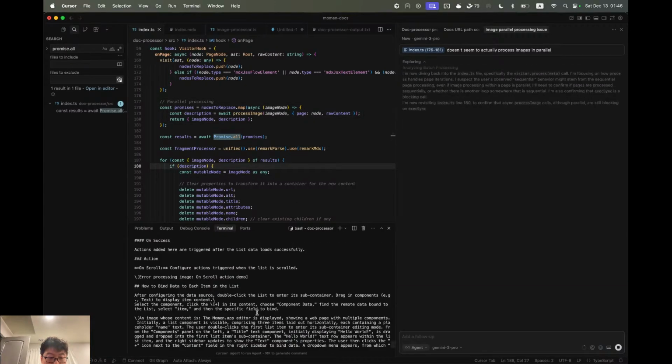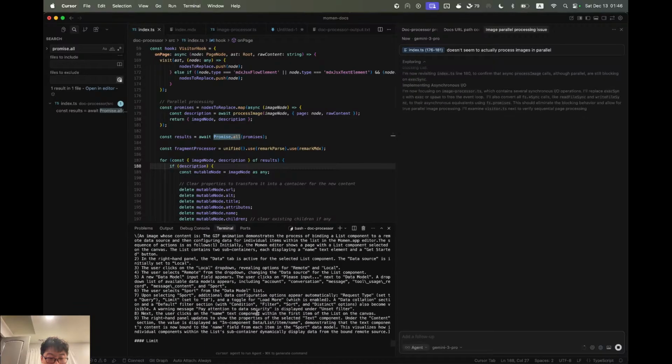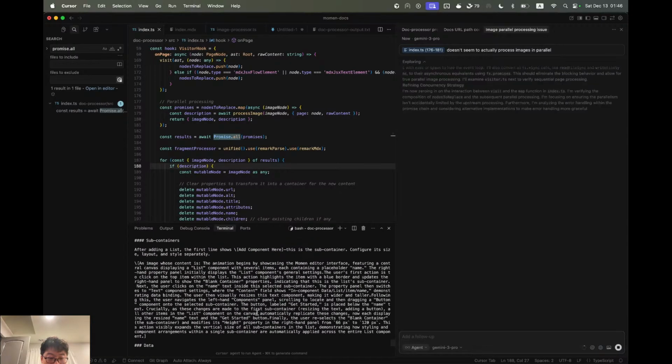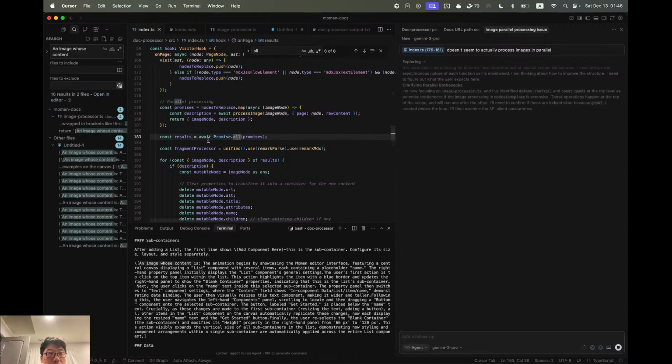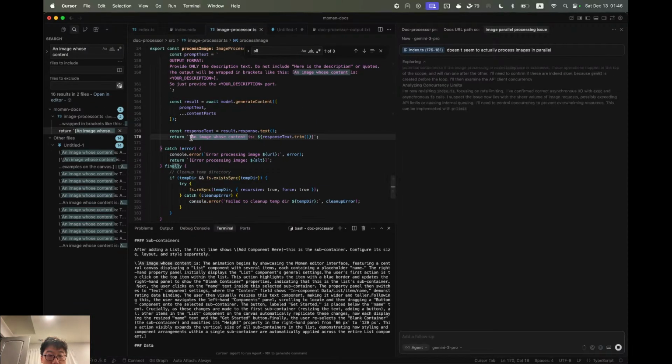It is doing things in parallel. It's just an image process.